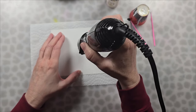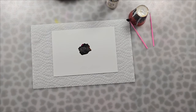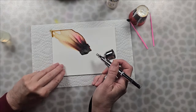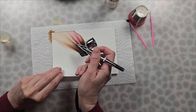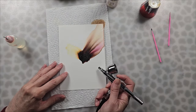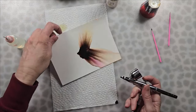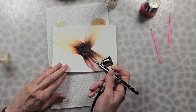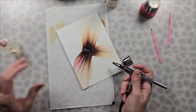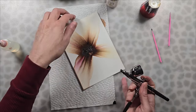Here you can see I'm drawing that mess of ink on the paper — you can't tell that I have four different inks on there, it all looks black — but I thought I'm just going to go with it. I'm using large amounts of alcohol because I want to create these big petals, and you can see that the colors coming out of this mess are so pretty. I can see a little bit of the yellow and pink, and I'm getting all these beautiful veins in the petals coming from the center. I should have left well enough alone because I loved the way these petals were looking — the colors were gorgeous, although they didn't look anything like what I had envisioned.